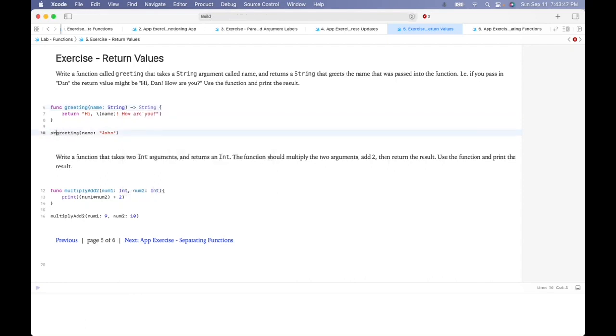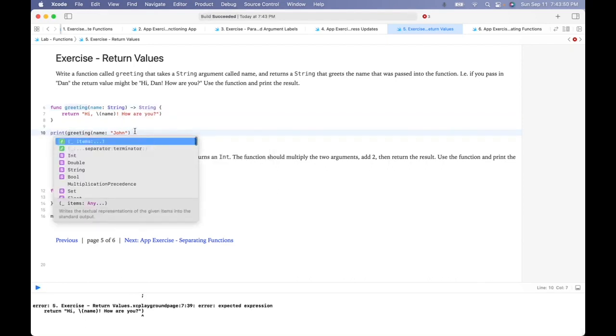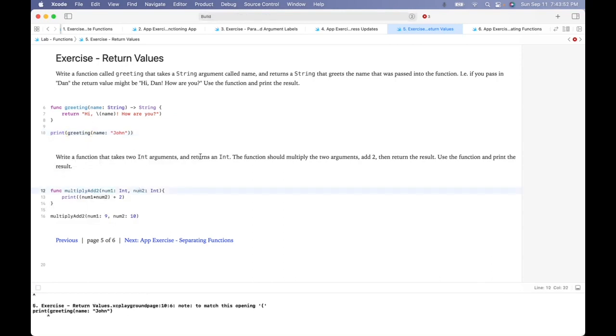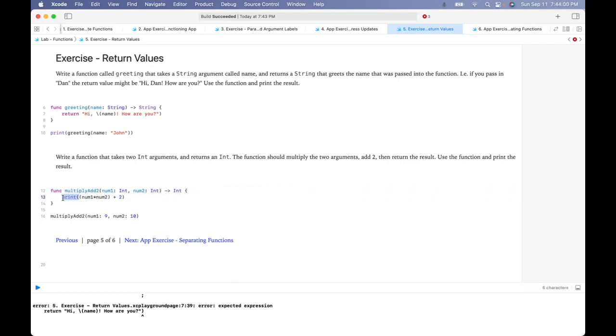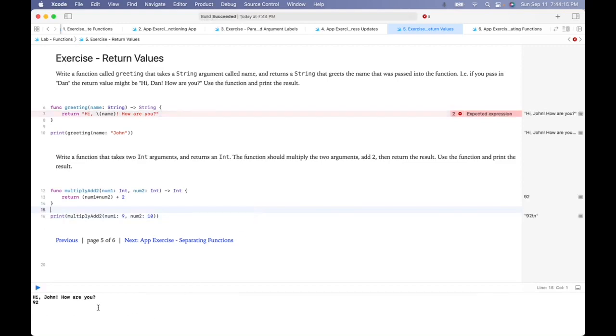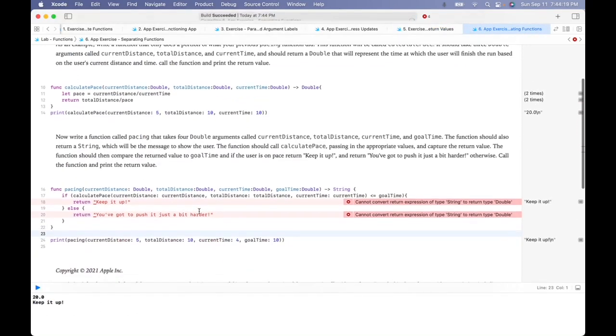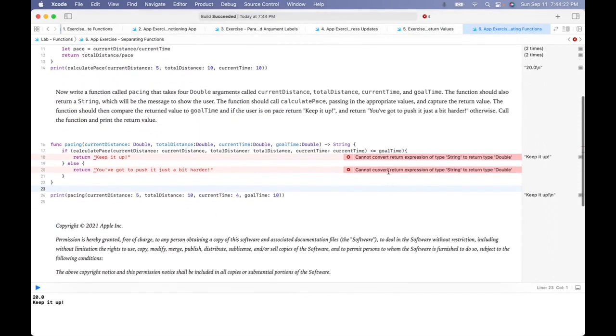And now we're going to print the value. And now we do the same thing, but this time it returns an integer. And now we could return that integer, and we'll print what it returns. It seems, okay, we still have the leftover parentheses. Okay, yep, that seems to be working. I believe it takes some time for these errors to go away.